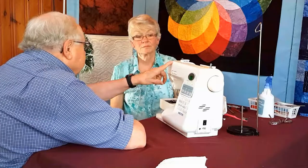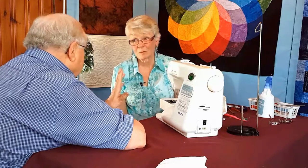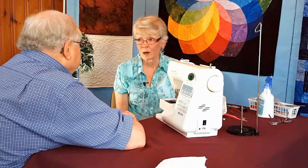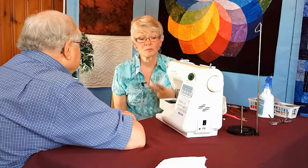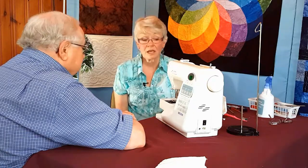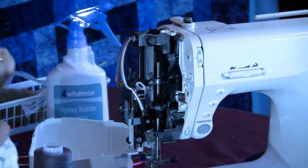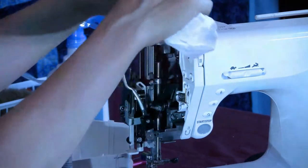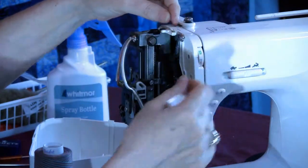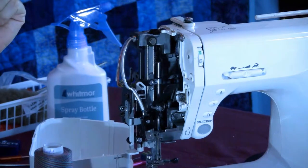I've heard some people say they use dental floss. Is that waxed? Not waxed. Okay. And some people have used waxed. And so you are basically reintroducing a residue to your tension discs. If you're going to do that, it's a good idea to make a knot or two in there so that as you drag your dental floss through, that little knot will grab anything else that might be caught in there. Okay.